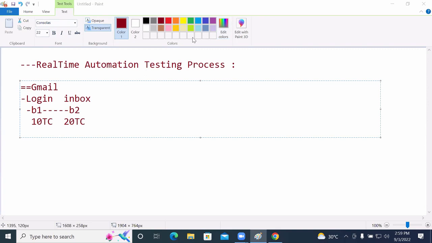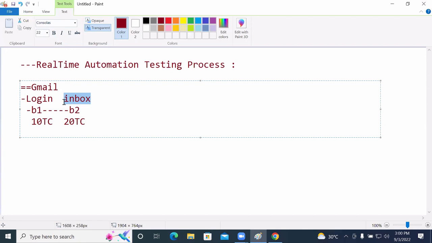Now consider that whenever the developer releases build 2, is the developer providing the code only for inbox, or for login and inbox? What code are you getting? Login and inbox.